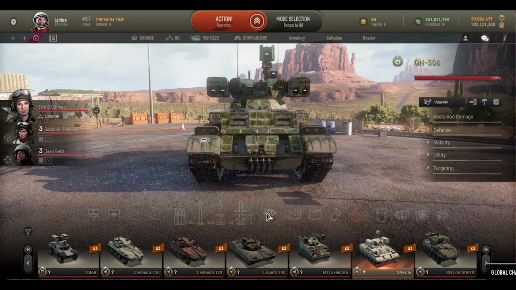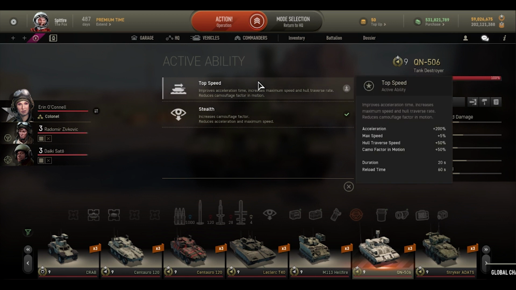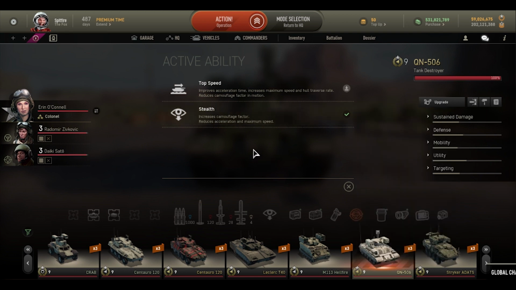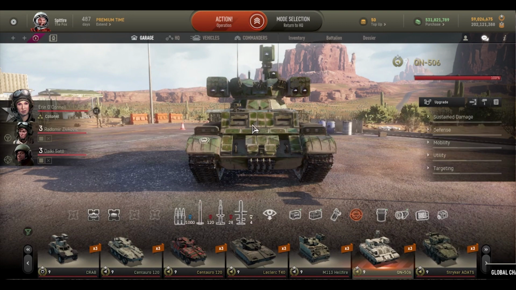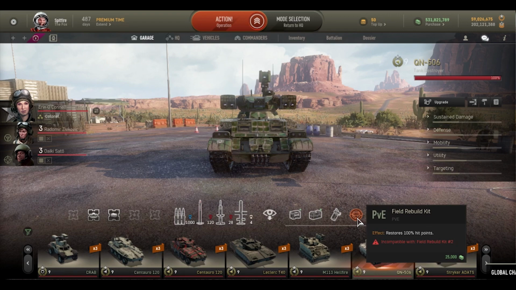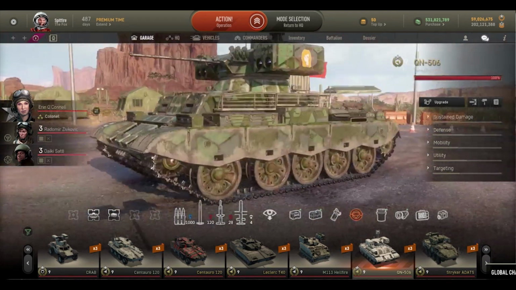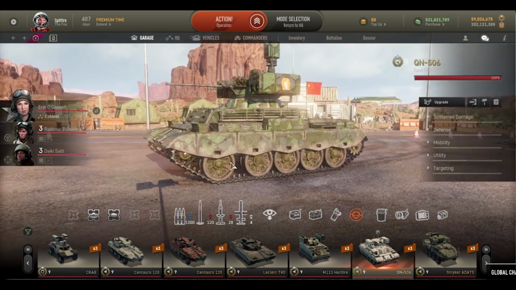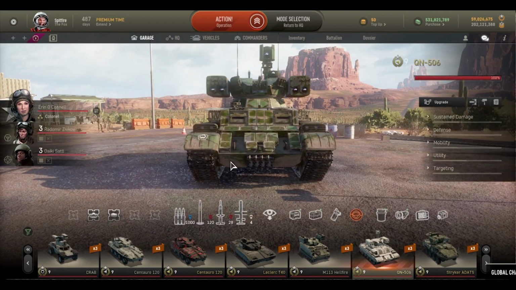Aside from that, we also have the stealth ability and top speed. Generally speaking, I would prefer to go with stealth, as the 30% camouflage factor does mean that you can and will be pretty stealthy most of the time. Also, surplus parts creates first aid cabinet, proof fire extinguisher, field rebuild kit. Given the fact that you're quite squishy and there's going to be a lot of things firing at you, saving your MRAC and engine from torching your tank to a Chinese lantern burst is usually pretty decent.